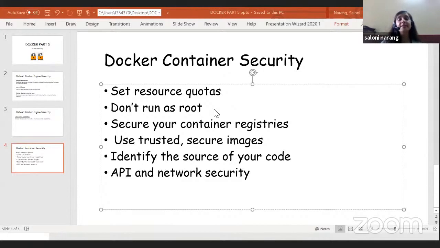Coming to the next best practice, which is very important: specify the amount of memory and CPU needed for a container to operate as designed, instead of relying on an arbitrary amount. Please do this. By default, Docker containers share the resources equally with no limit, so try to limit it and specify the amount of memory and CPU needed for a container to operate.